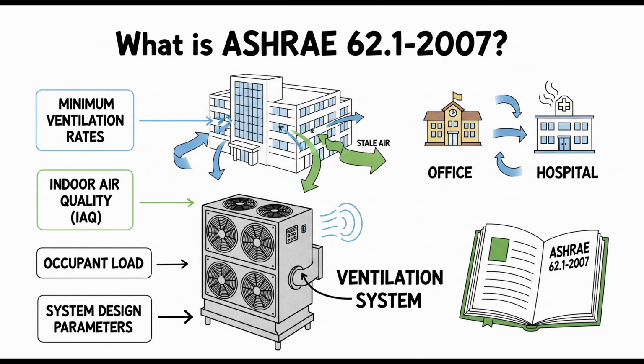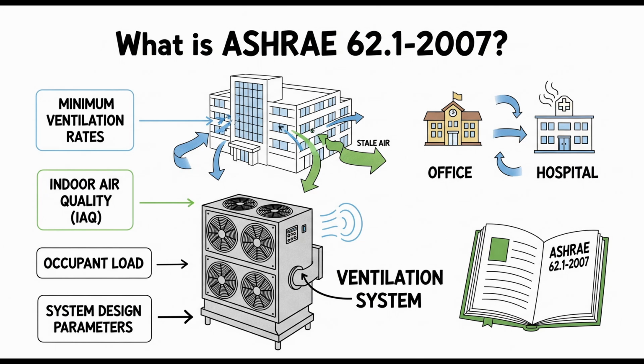It's definitely the more common prescriptive method. Section 6.2, think of it like a recipe book for different kinds of spaces. A recipe book. Yeah, it gives you minimum ventilation rates based on the space type, office, classroom, restaurant, whatever, the number of people expected in there, and the size, the floor area. Okay, how does that recipe work?